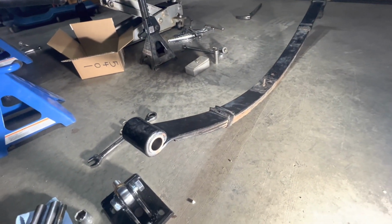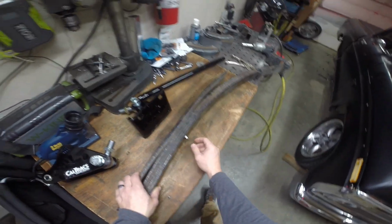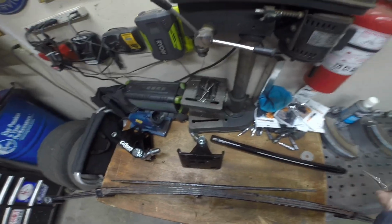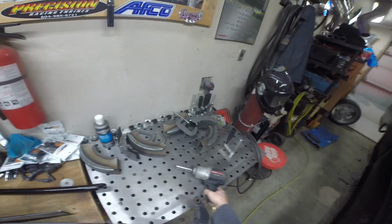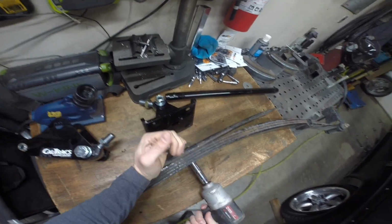Let's go take that other spring off. Okay. So we need to take the center spring pin out. We'll get rid of this big heavy leaf that we don't need. I'm just gonna throw a vice grip on there. Zip this off.